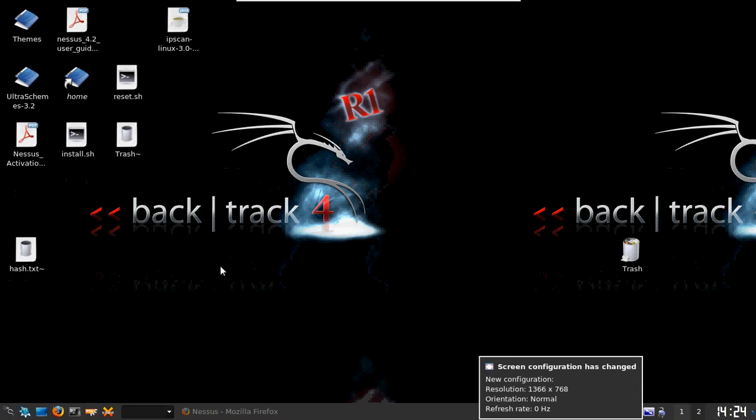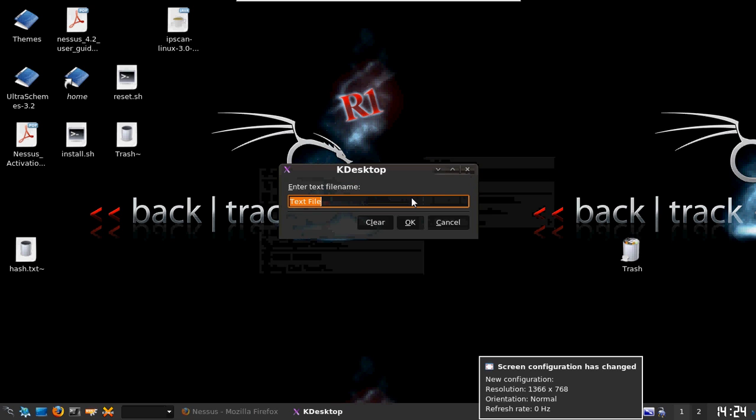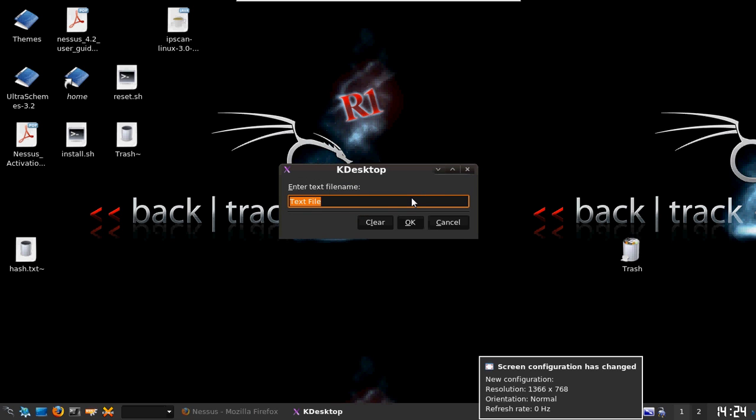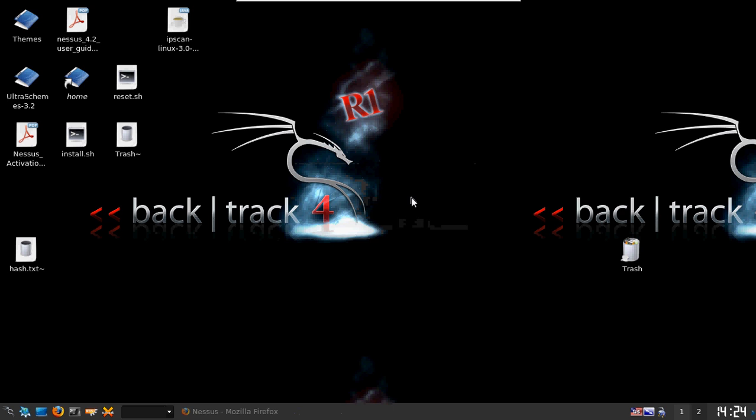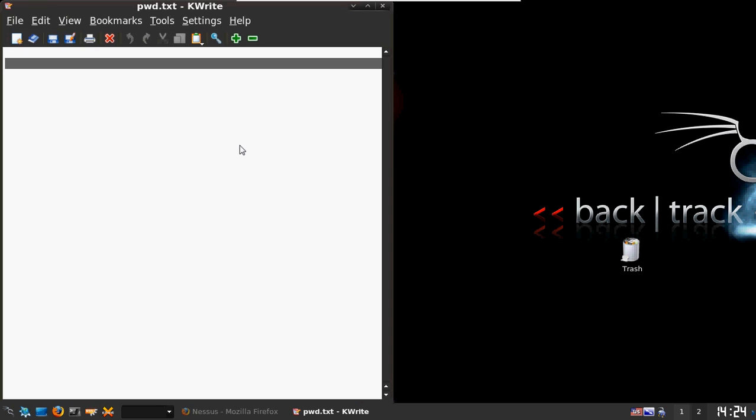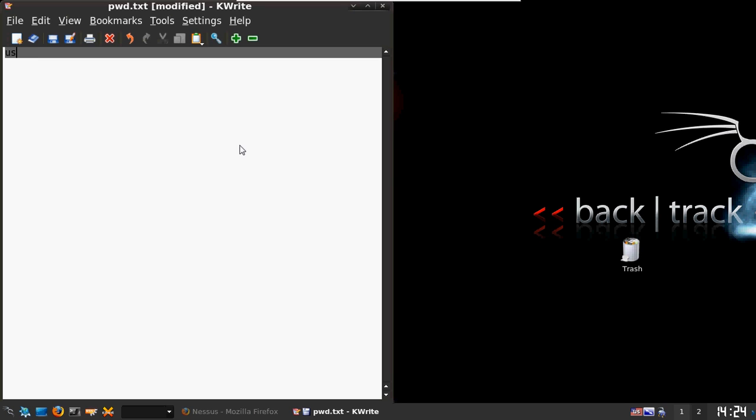Now I'm in VMware. I'm going to create a new text file, name it pwd.txt. I'm going to edit it. I'm going to type in the word user colon, then paste in the hash. Now I've got to go in here and remove all the uppercase letters because Cain does not play nicely with the uppercase. E, F, E, F. You just got to go in here and manually take all these out. Doesn't take that long though. Now I'm going to save the file.